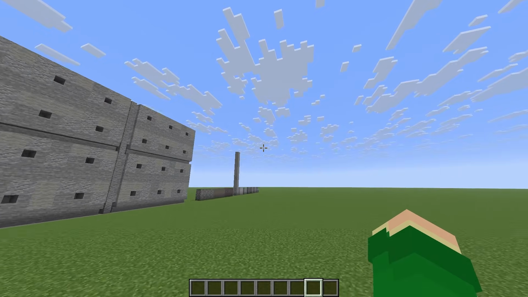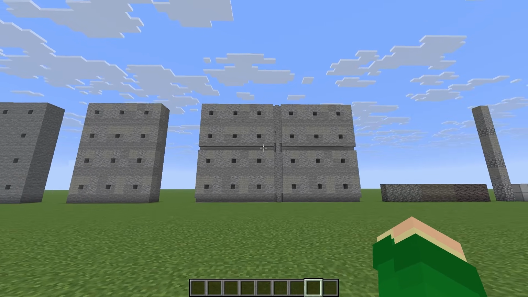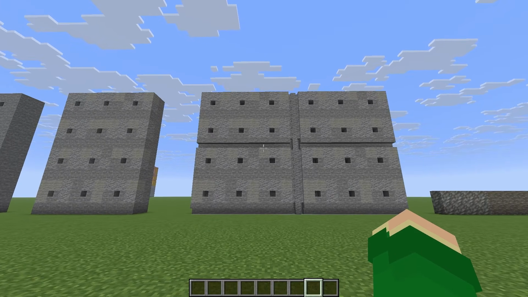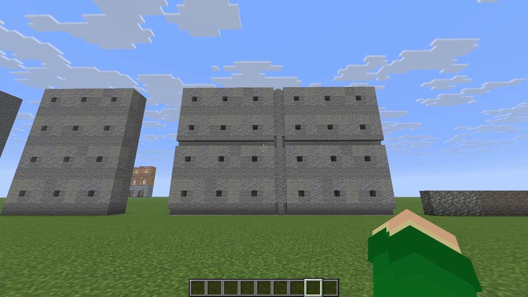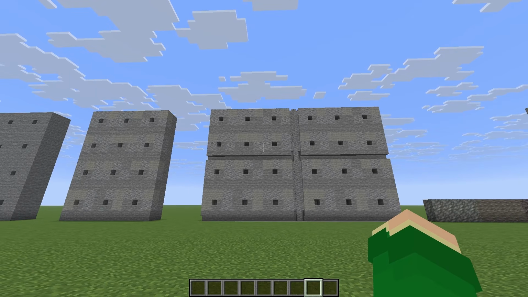Then if you want to take this a step further and really mark out where those forms were poured and have that kind of expansion gap that I talked about, you can use layers of stairs, or if you want to do it vertically, walls work too. That really marks out that these are separate pieces that all come together to form a whole.